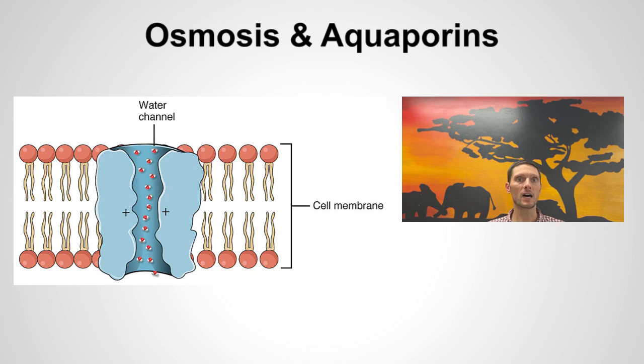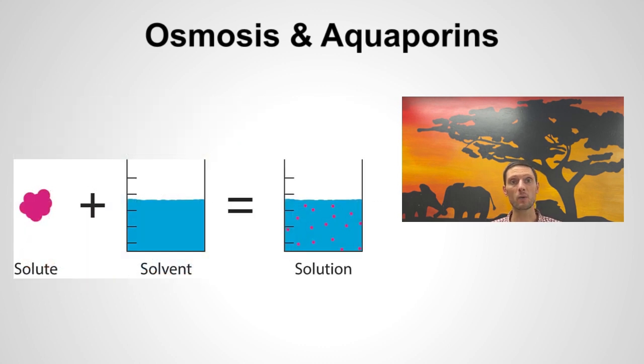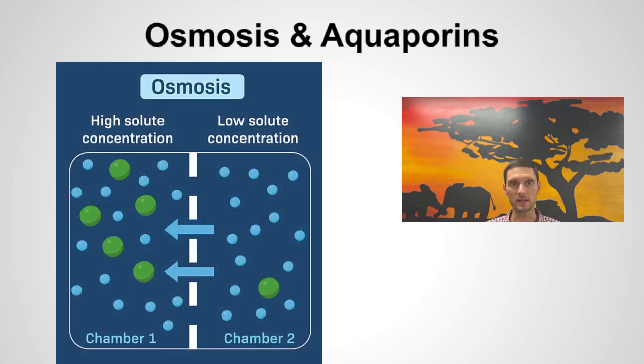permeable membrane. Osmosis is a type of diffusion, and one of the primary distinguishing factors is that osmosis is specifically with water. And this occurs because of differences in concentration of substances that are dissolved in the solvent. And so the solute is the item that's being dissolved. The solvent is the thing that is doing the dissolving.